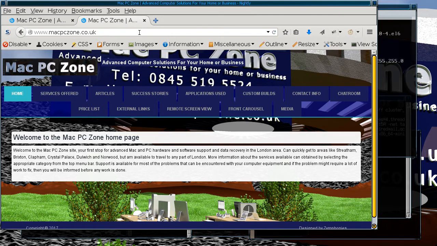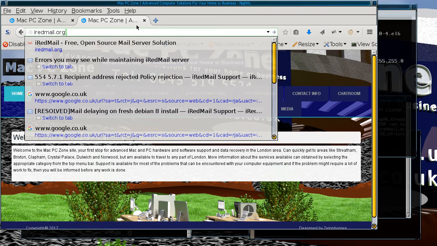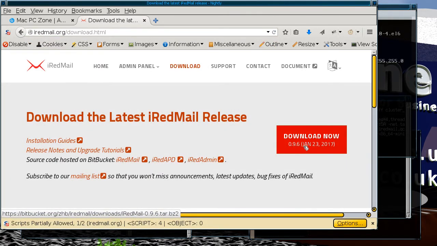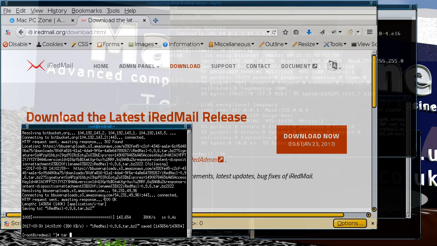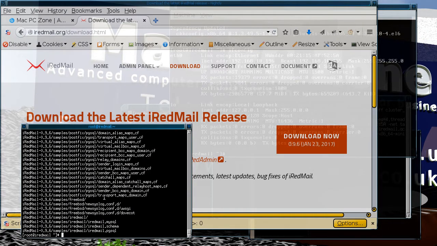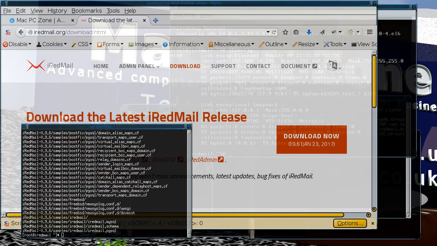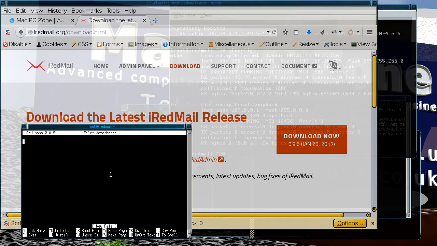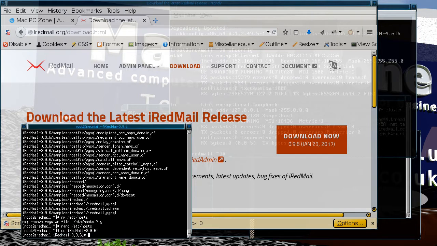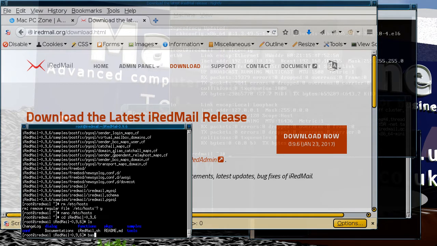Okay, so what we do next is go to the iRedMail site. Okay, and we just need to make a change to the hosts file just so the install will work. So we just run the installer file.